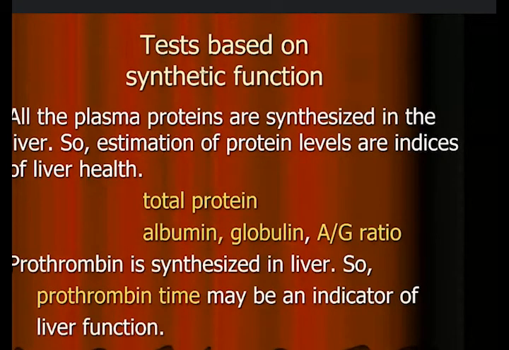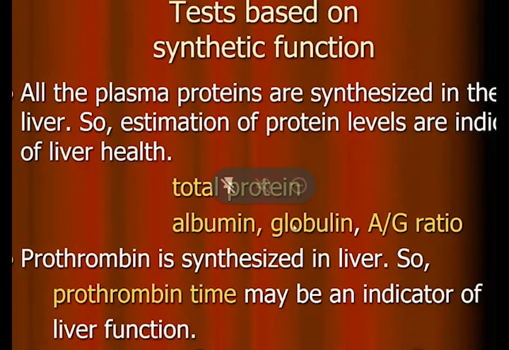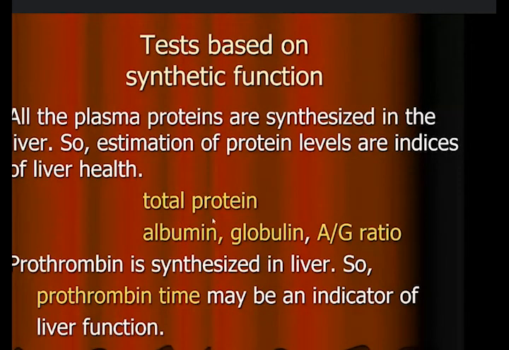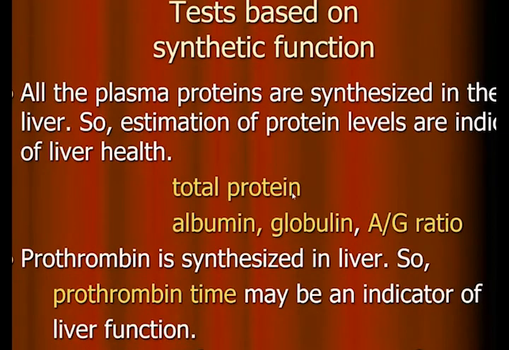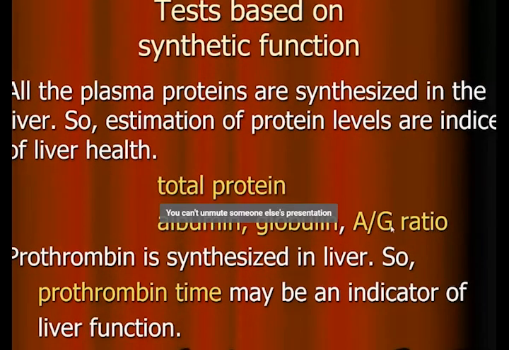Yes. So what are all the tests based for the proteins? The total protein, albumin and globulin. You will be doing levels per deciliter, and in this albumin will be 3.5 to 5.5, and here globulin will be the remaining. So globulin will be reverse. In nephrotic syndrome albumin will be less and globulin will be more.